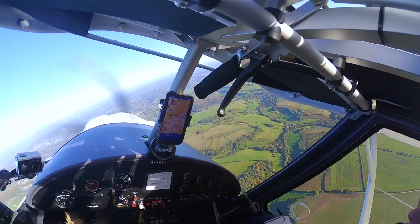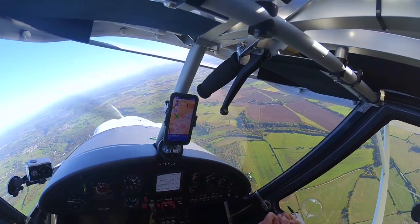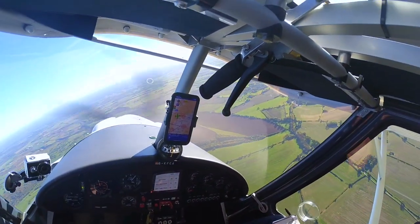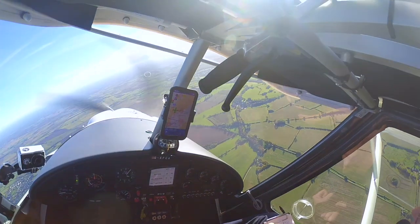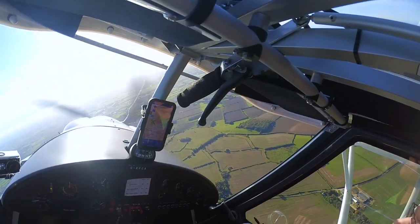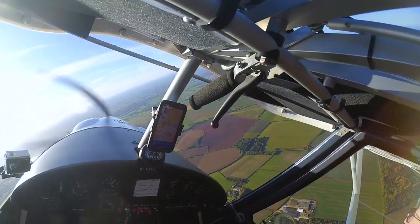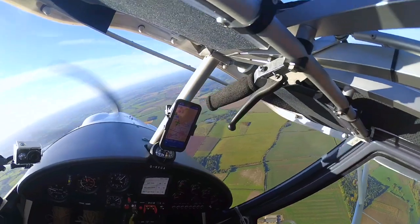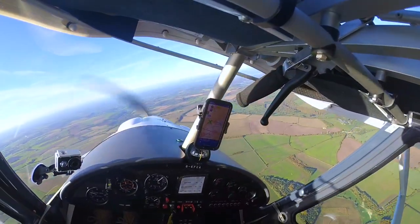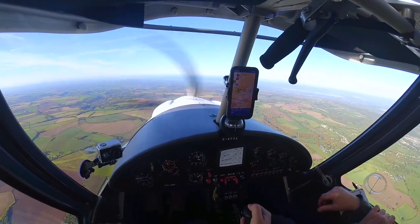Just lower the nose a touch, you're just climbing a little bit, just lower the nose, that's it. Yeah. We're keeping it, hold on, 45, a bit more? Yep. Yeah, now raise the nose a touch. Yeah. There we go. That's 45. You can see the wake now. It's going nicely around the horizon. Yeah, it just needs a little bit of refinement in that attitude. It really does. Keep it nice and level, but that's fine.